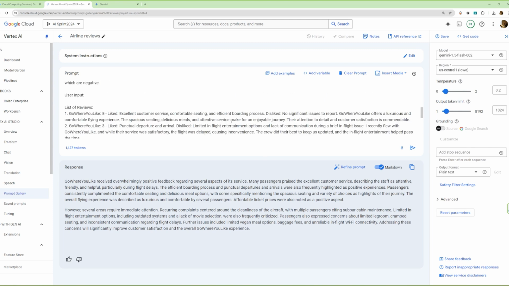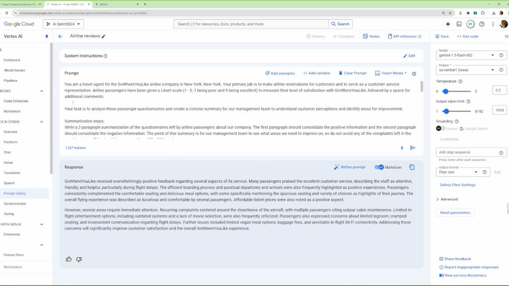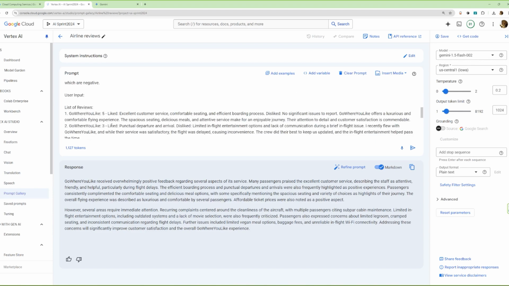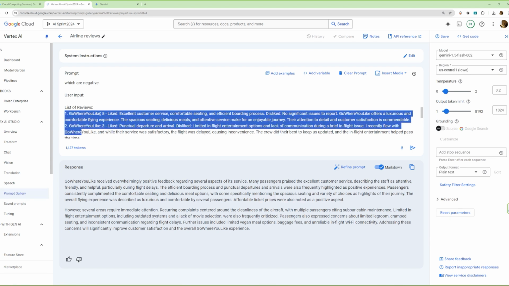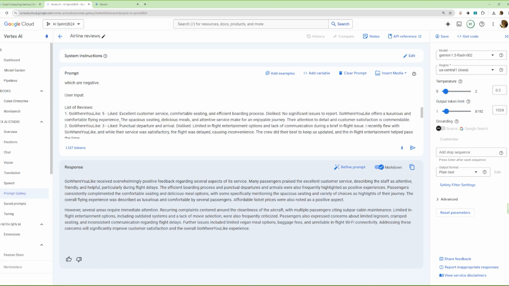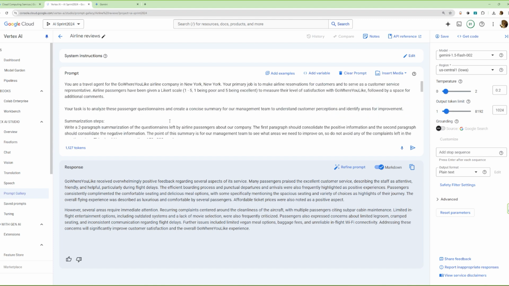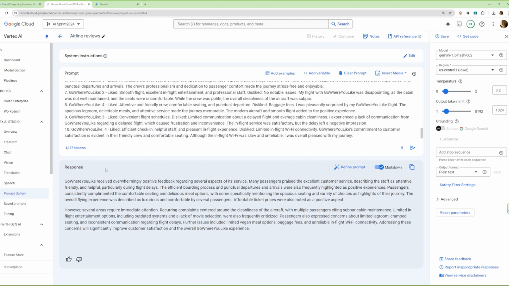Okay, no problem. A lot of things basically here: the prompt, summarization steps, how it should be, summary, list of reviews. Okay, as I mentioned with the example, these are some sort of examples, like if we get 5, it's like this, 3 it's these, and saying basically some context related to an airline. Okay, something like that. So it is here with the airline reviews.